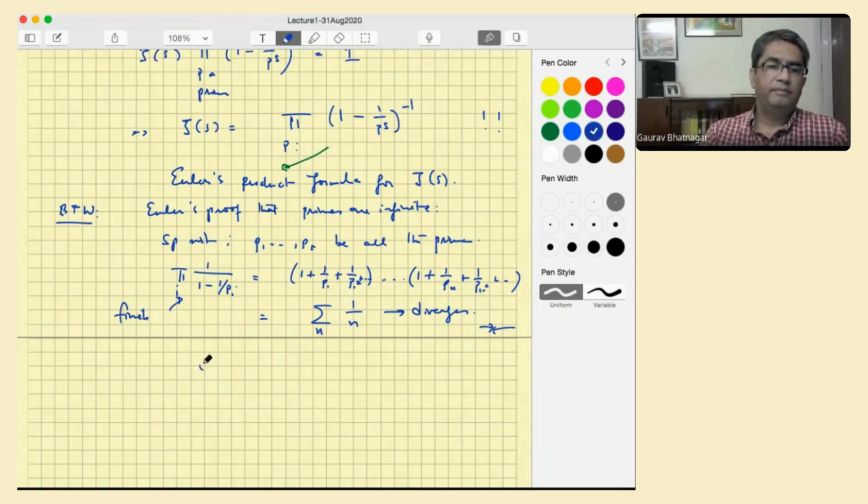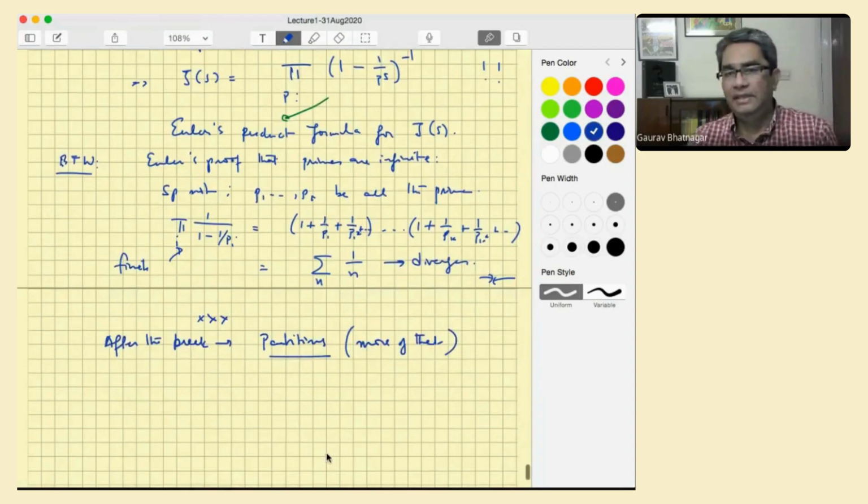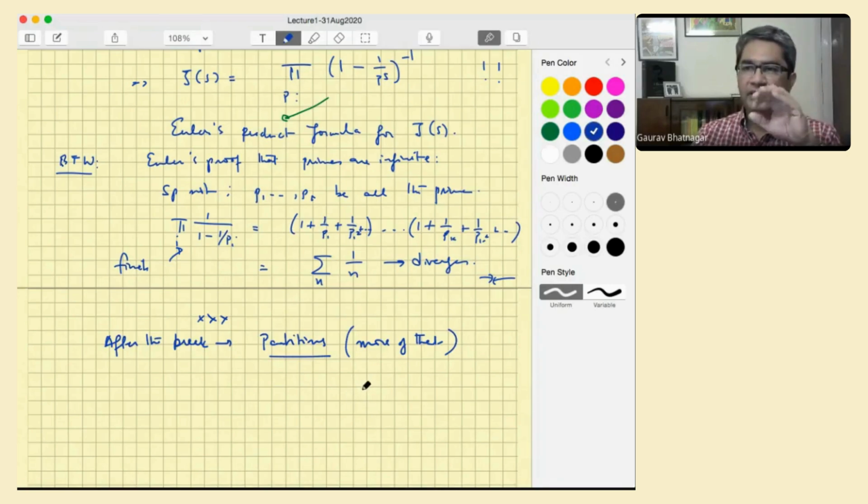Okay, so that's it for today. After the break, we'll do partitions, more of that. I mean, there is sufficient material to do for 6 7 weeks. We'll see. We might go a little slower than we've been going, but I wanted to give you an idea about the depth of the subject. So all what we've been doing is like 1 month theorem in one area. So there are like 15 20 areas which have been covered. But what we want to see is some more depth. So okay, any questions?